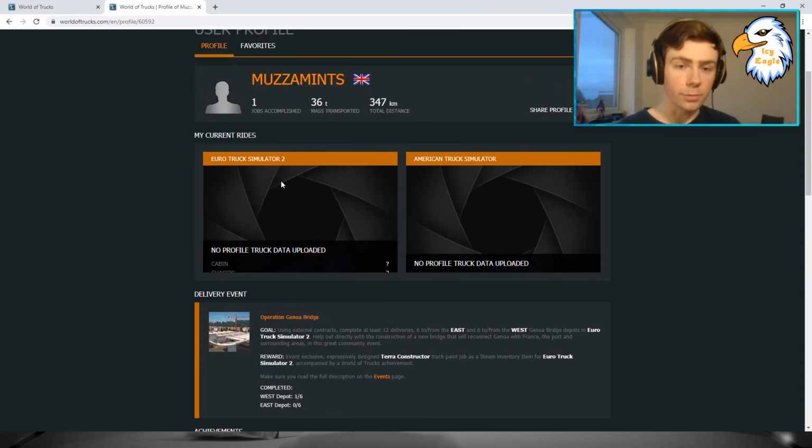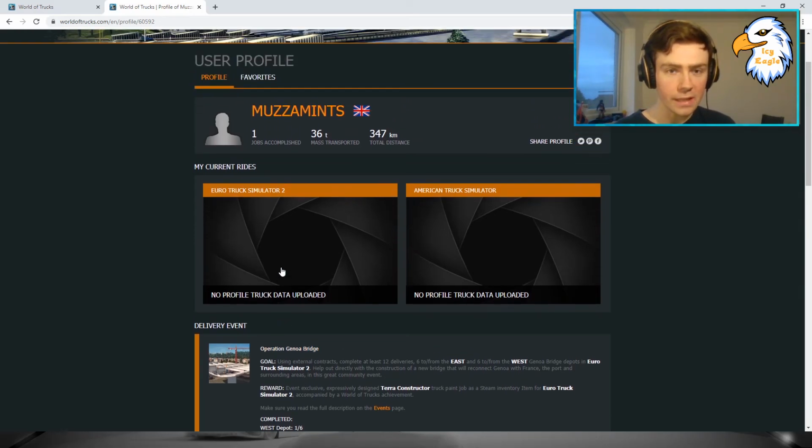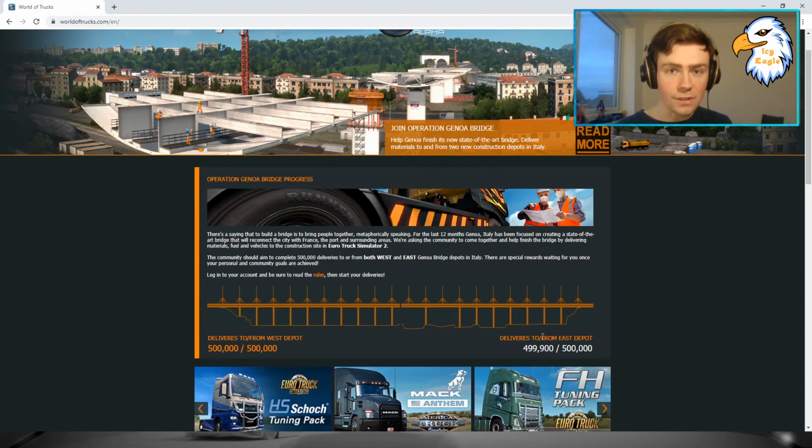So I've just loaded up my profile here, just as sort of proof that I managed to do it in time, really. As you can see, we've got the West Depot, 1 out of 6 deliveries were done, so we did contribute, we were part of that 500,000. We must have just done the job just in time. Maybe even the last delivery, we don't know, but certainly one of the last 800 deliveries out of 500,000. But we are starting to get closer. We are 100 deliveries away. So I'll see you in a sec.